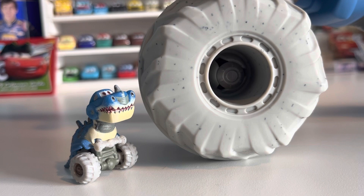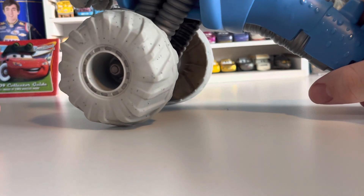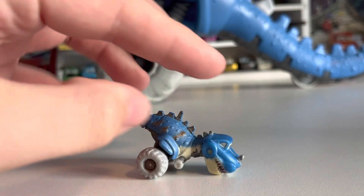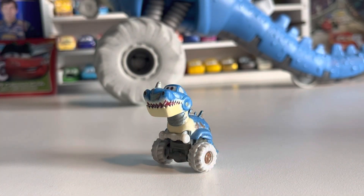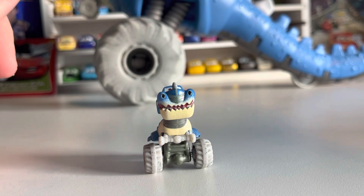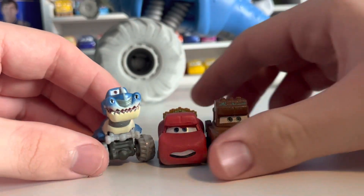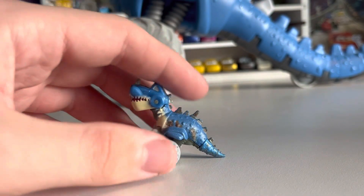Let's get into it. We have the gigantic giga one back here, which I'll do second because I'll have to zoom the camera way out to get this guy to fit completely in. Let's look at the mini racer first. I'm not super knowledgeable in mini racers — I said that in my last video on the Rusty's Racing Center McQueen mini — but I did get this guy in a three-pack with Cave McQueen and Cave Mater. I don't know if he's exclusive to that three-pack; I think he may get a release in those dino eggs that have been showing up in stores pretty recently.